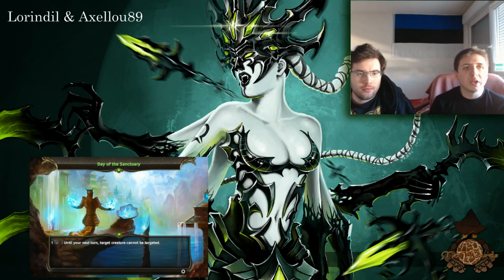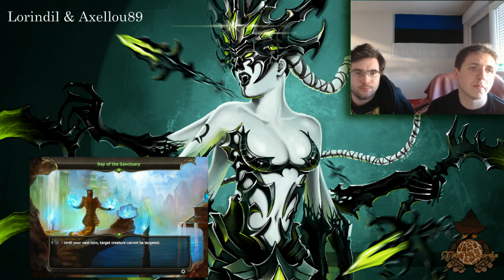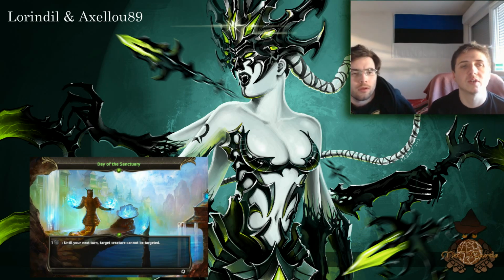So now we will speak about events. We have 5 new event cards in this extension, this set. The first one is Day of the Sanctuary. It looks like one that exists right now. Yeah. But this one is more powerful because you will decide if you use it or not. And it's not only on creatures who entered the battlefield this turn.